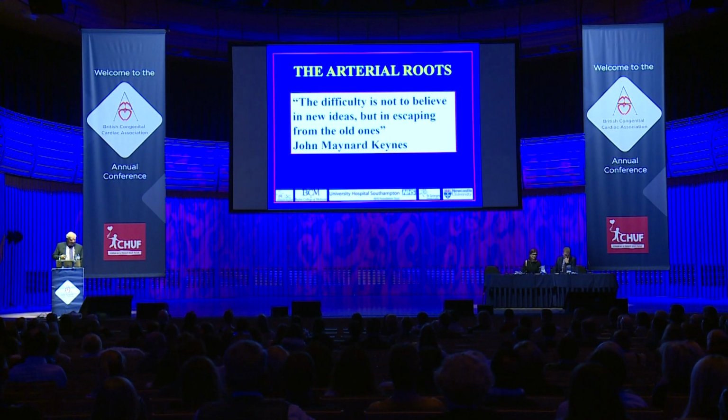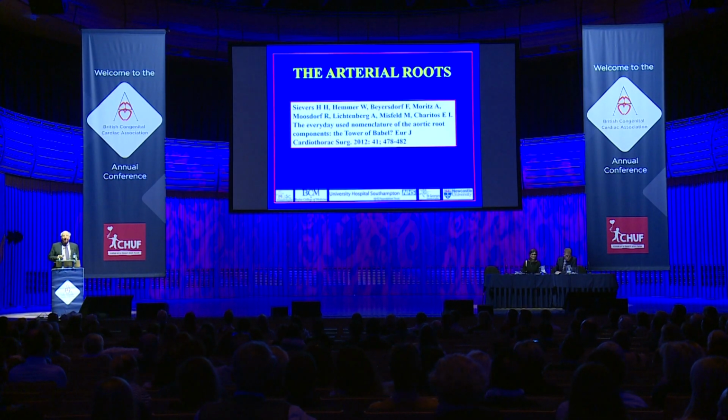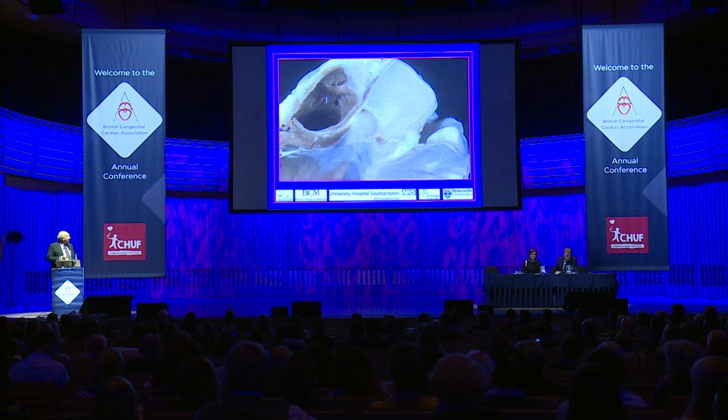So as Keynes said, we have to escape from some of our old mantras. And there was a very important study done by the German cardiac surgeons quite some time ago now, and they sent a questionnaire to surgeons all around the world, and they truly showed that at the time, 2012, the way people described the aortic root was a Tower of Babel. And they made the plea at that time that we should try to rationalize the words we use to describe the root. And we've been trying to do that since, and I hope we've been making progress.